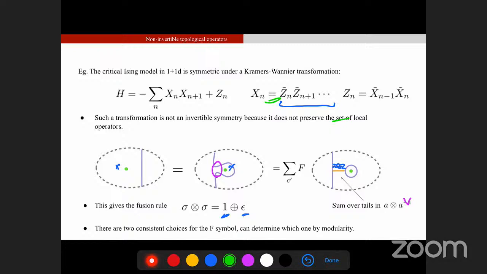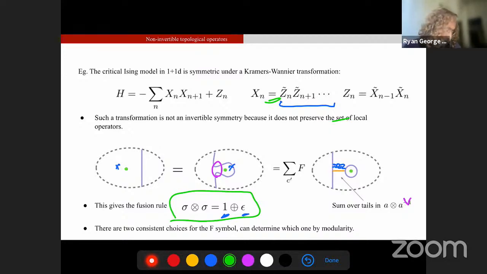Right? So, yeah, well, I'm saying that here, the theory is self-dual under gauging Z2. I mean, its Z2 orbifold is equivalent to itself, and that's where this line is coming from. You can actually derive that from this fusion rule. But it's not this Z2. There is a Z2 that you can get, but it's not this one. The Z2 that you can gauge is the product of these Zs.